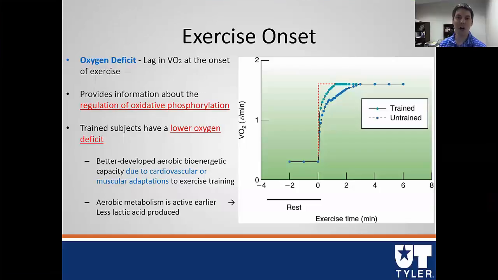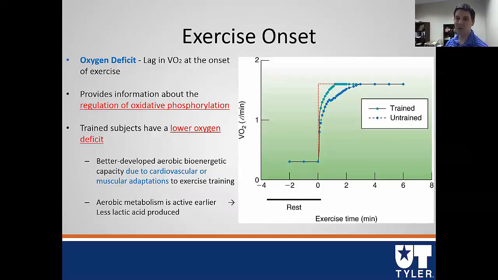In the last section, we talked about what happens at the onset of exercise and how we really need the anaerobic metabolism pathways to kick in enough ATP to get us through at least a couple minutes or so until we can reach steady state, where our oxygen consumption or our aerobic pathways can meet the ATP demand. We're going to expand on that just a little bit farther here in this next video.